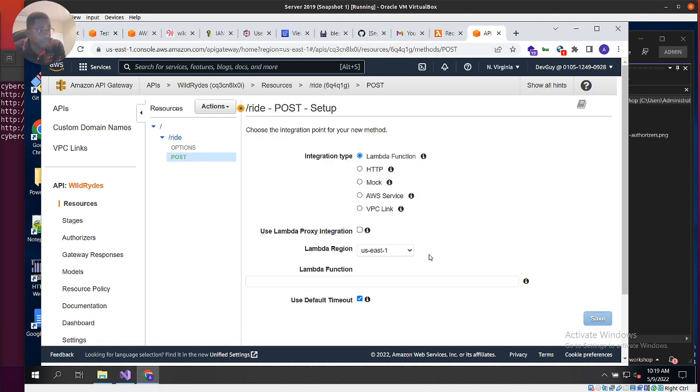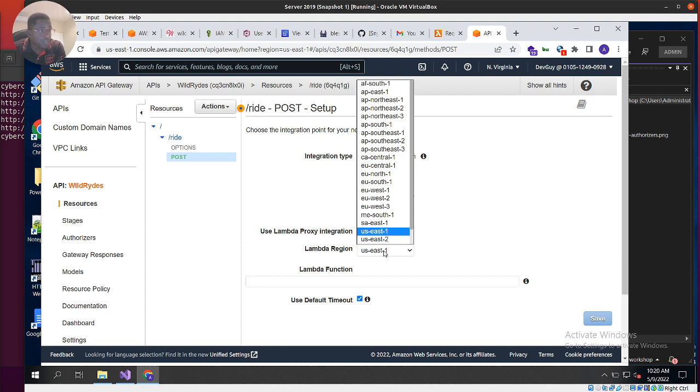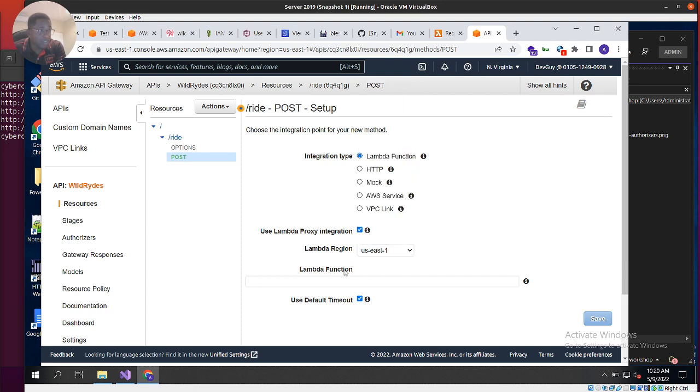We have all that stuff pretty much set up. Now the Lambda region is specific, US East 1. I'm restricting this again. Remember, you have to be able to do that actually. So let's streamline stuff more on this particular page. We're using Lambda function for this method. Then we're using Lambda proxy integration. You need to select that. The Lambda region, yes, US East 1. And then the Lambda function which we created in the previous Lambda environment, which is this.